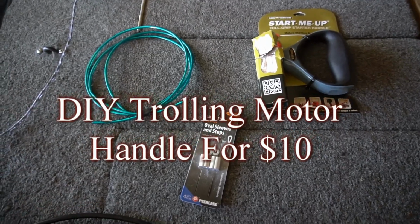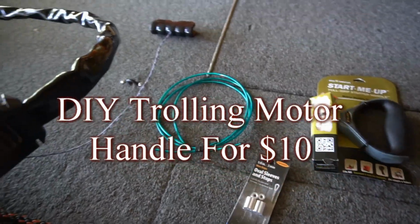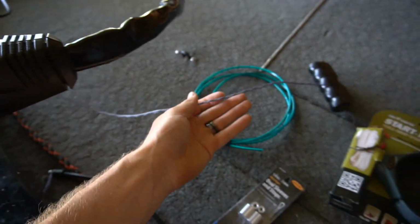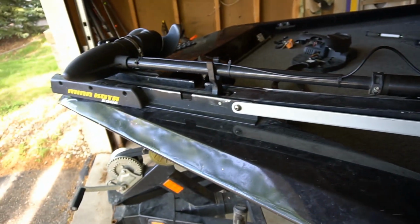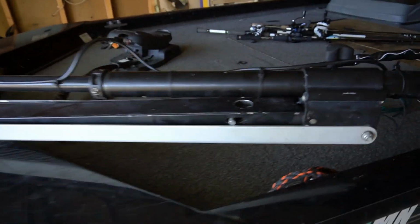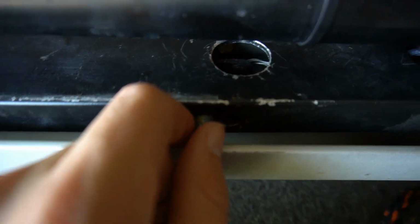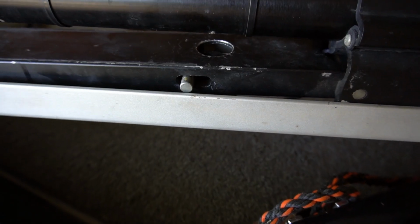So I'm about to replace my trolling motor handle. I have a Minnkota Edge trolling motor. It has a very similar design to a motor guide motor.